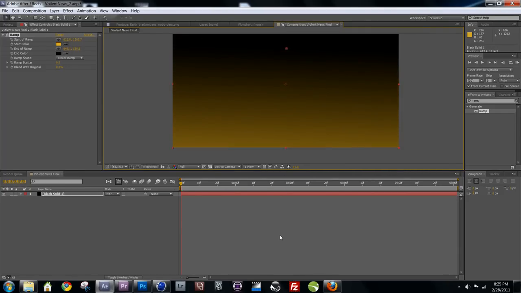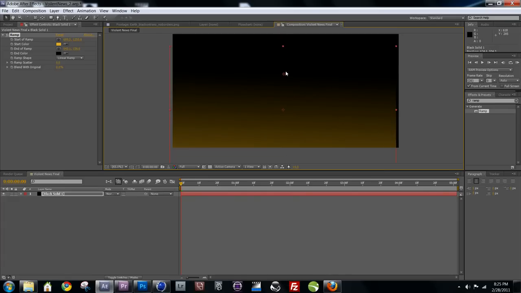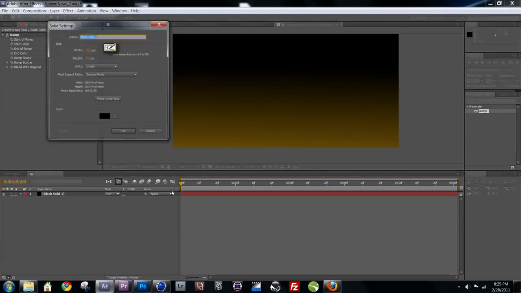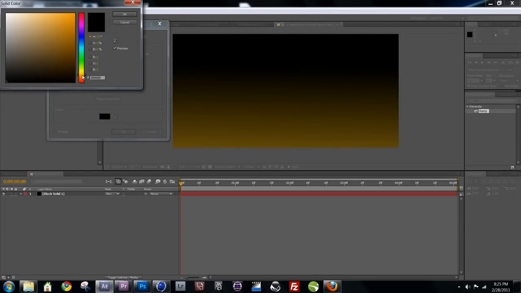Beautiful, loving it. We'll bring this way down. We want this to be not that way down, but just a kind of subtle up for this thing. The next thing we're going to do is create these little stripes that come into view over here. And so we're going to make a new solid and make it similar to that color we have.